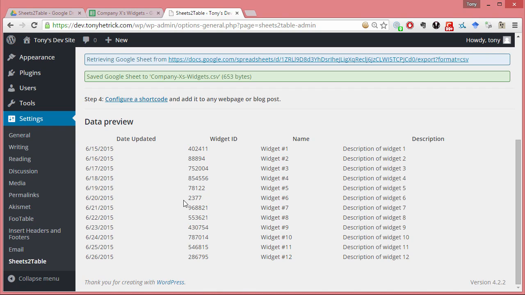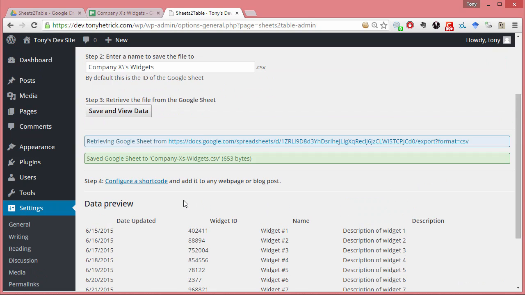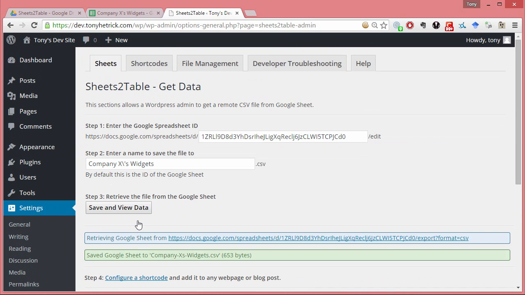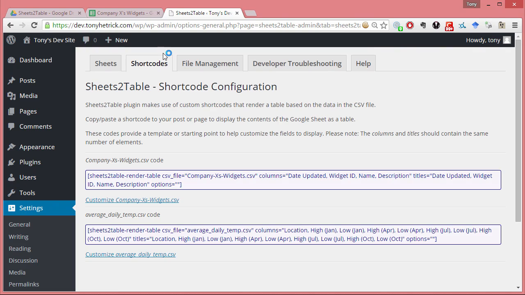The next thing we need to do is to get our shortcode so we can display it in a page or a post. We can either click on the configure shortcode link here or click on the shortcodes tab up here. We'll click on this up here. And it's going to list us all of the available shortcodes that Sheets2Table has access to.